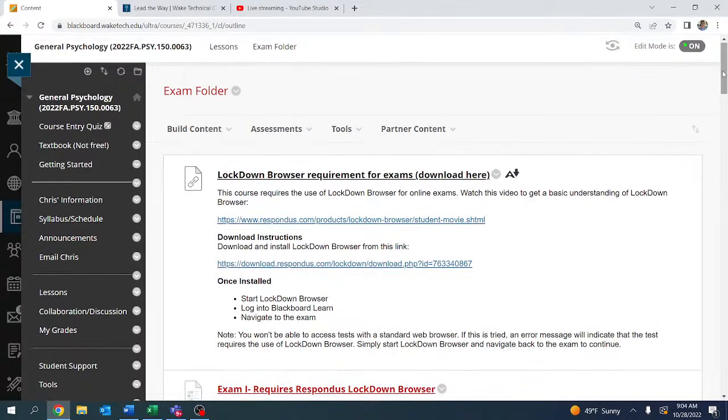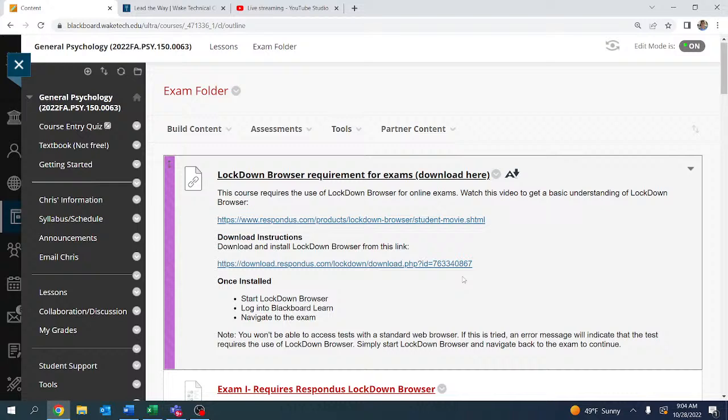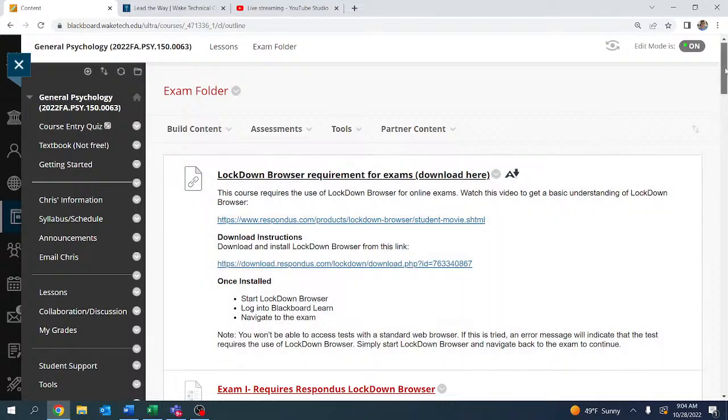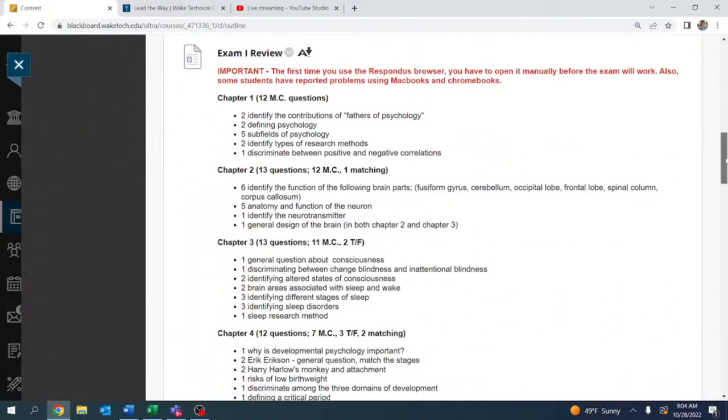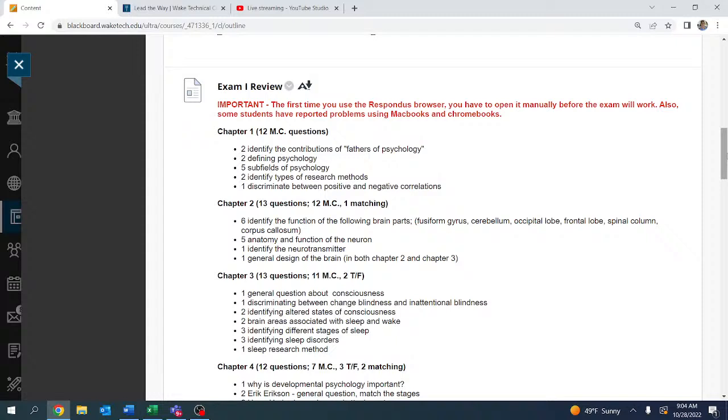Make sure, Hannah, that you download the browser from here, and then you have to install it. You already downloaded it? Fantastic. Just remember, before you access the exam, you actually have to open the lockdown browser. Cool, and you watched the video. Wow. Okay, you're probably more prepared than me or most of the other students. Sounds like you got it going on, Hannah.